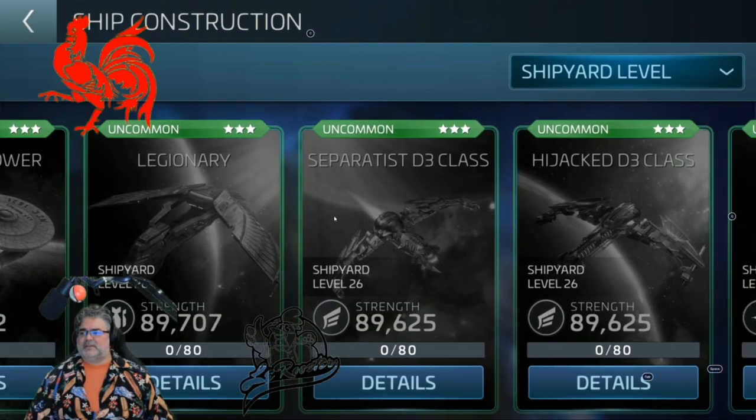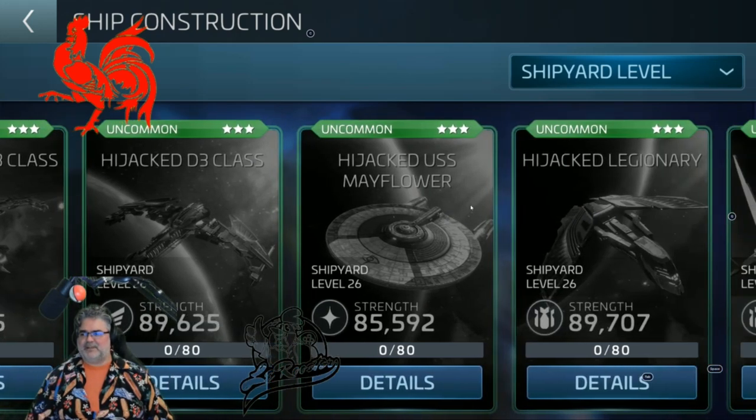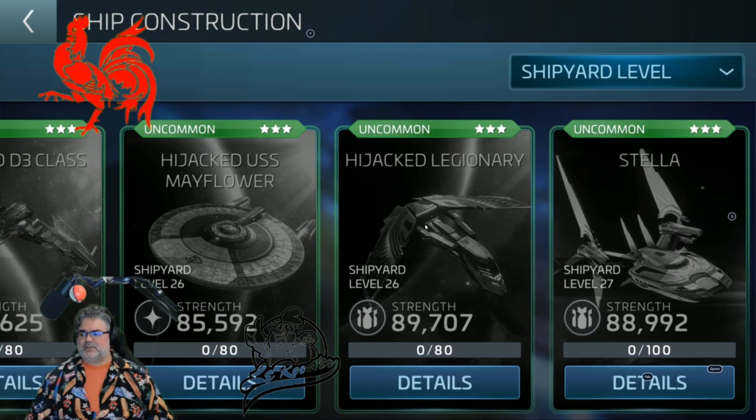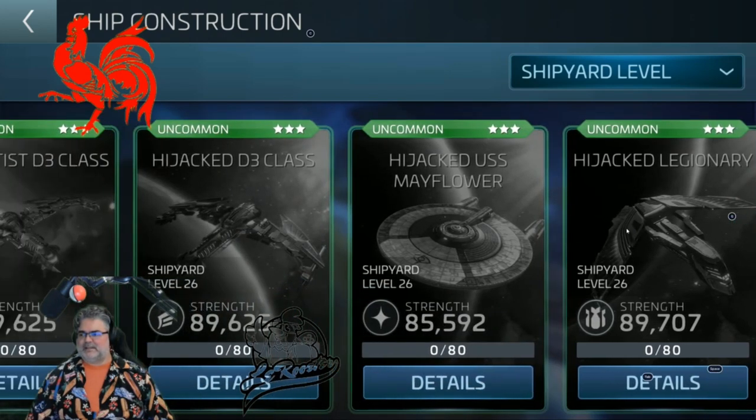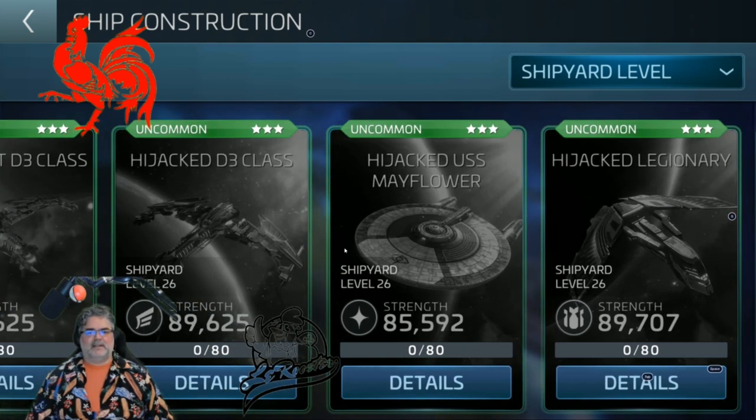Then we have the Separatist D3 hijacked. Well, the Hijack D3, the Hijack Mayflower, and the Hijack Legionary, which also comes in at 26. I don't have any use for these. These are great. They look nice. They're skins. So if you want one of these, like if you couldn't get one because you have the wrong faction, and you want it because you're a collector, more power to you. Nothing wrong with that. They do look kind of neat.